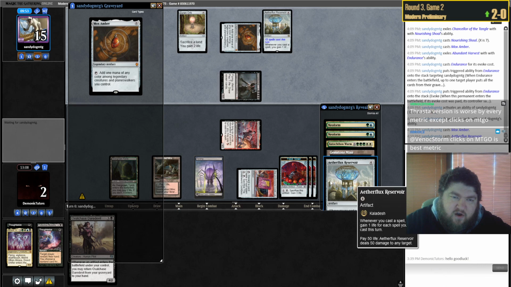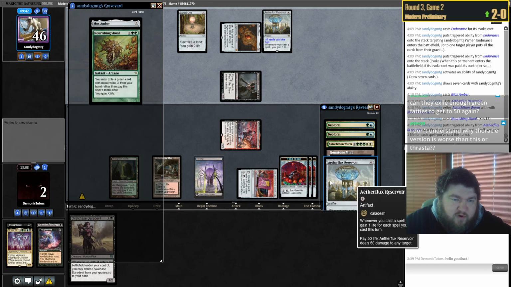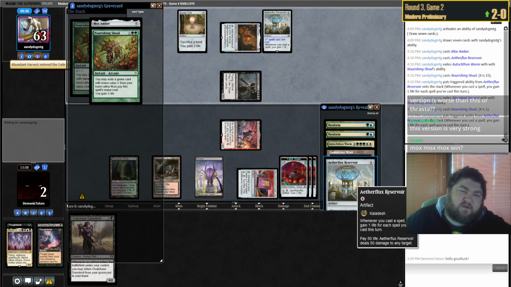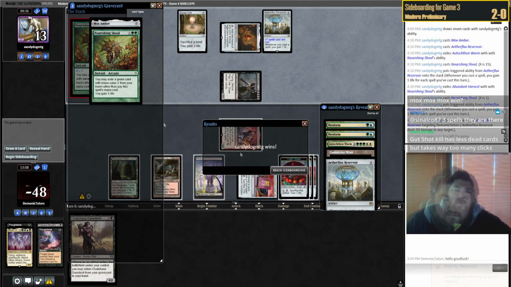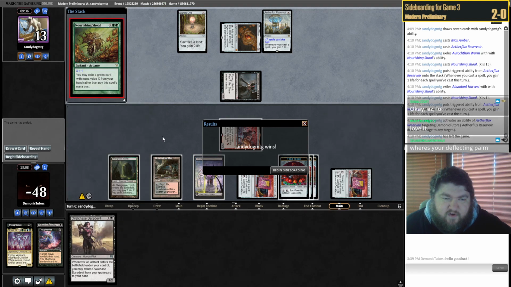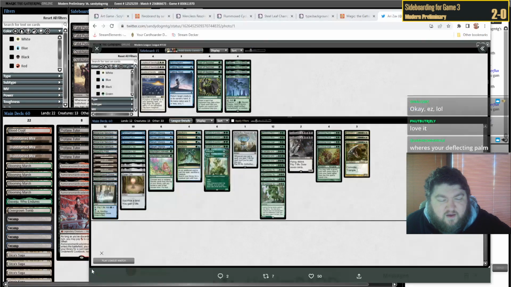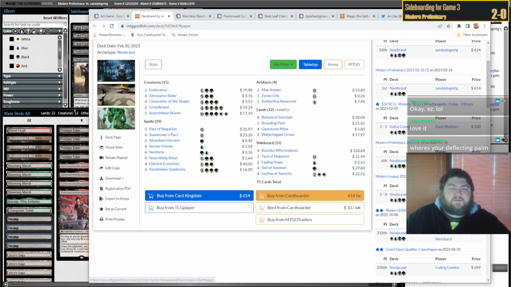So then they just go... Mox Amber. They cast another Nourishing Shoal. And then they kill us. Alright, we can concede to that. Oh, we're actually dead. That was fun. Where's my Deflecting Palm? So, where's the list? How is there 4 Boseijus?